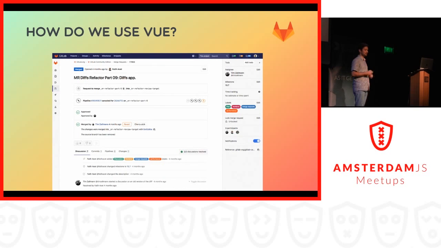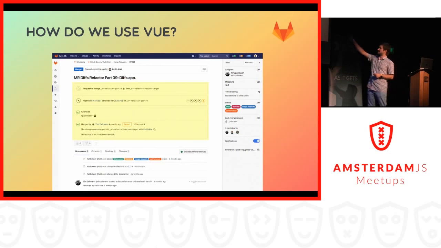So how do we use Vue again? This is the merge request page. This is actually a component itself, as you can see, the yellow area. On the HAML side, we just have an element, for example, div ID merge request widget.